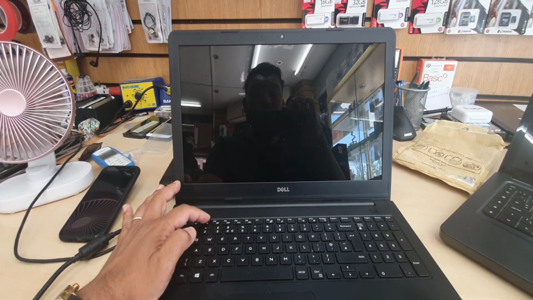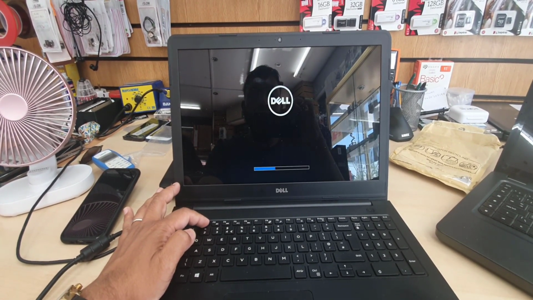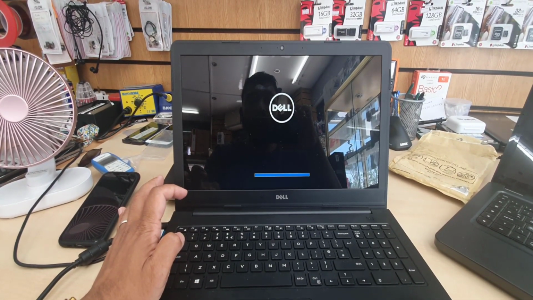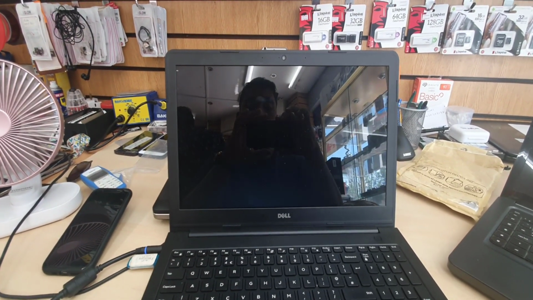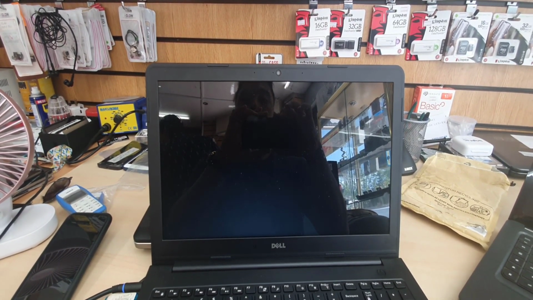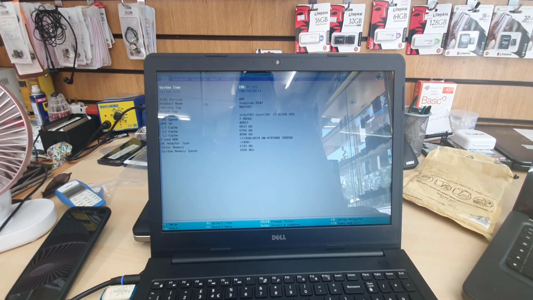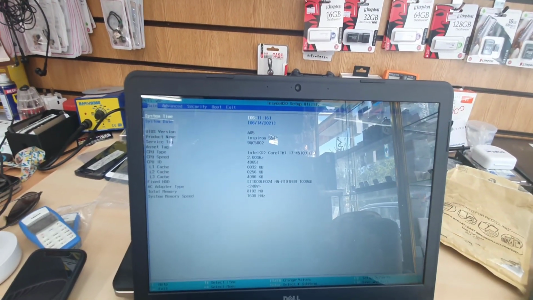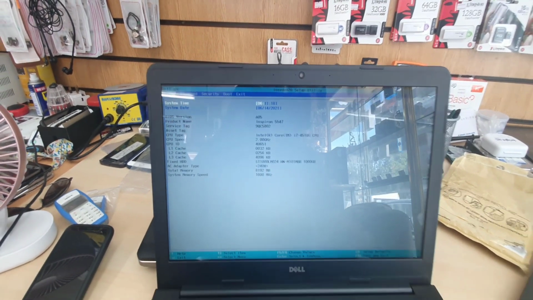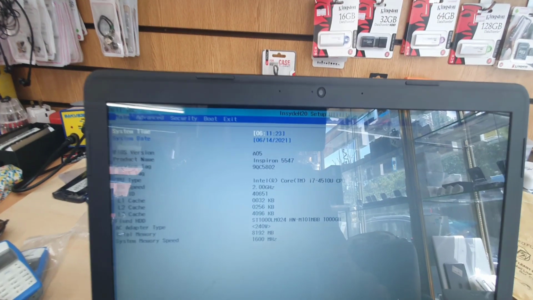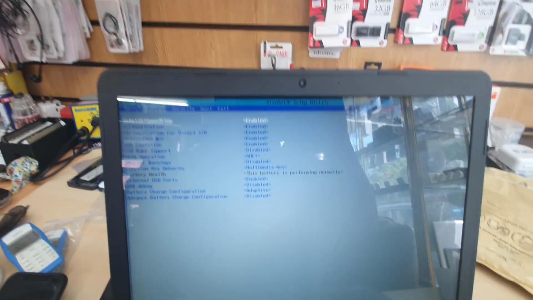So once we press F2, it's going to take us directly to the BIOS screen. If you press too many times, that's fine, but sometimes it takes a couple of seconds to load up, so don't be confused. Okay, as you can see, this is taking a little bit of time. Now we are on the main screen. The information main screen shows the model number and product details. From here, as you can see, there is nothing to change.